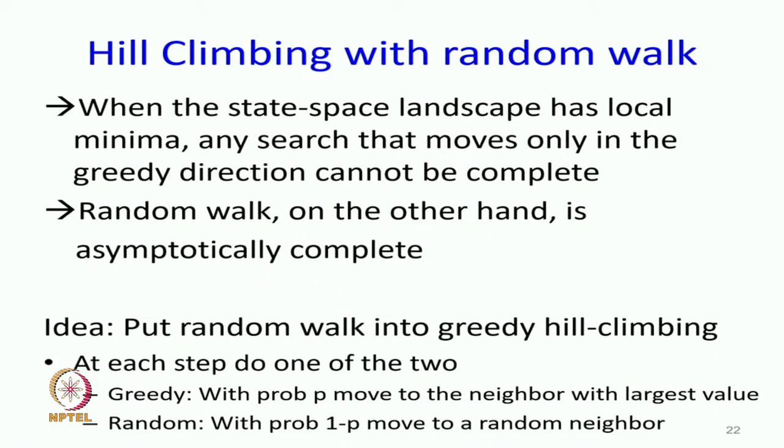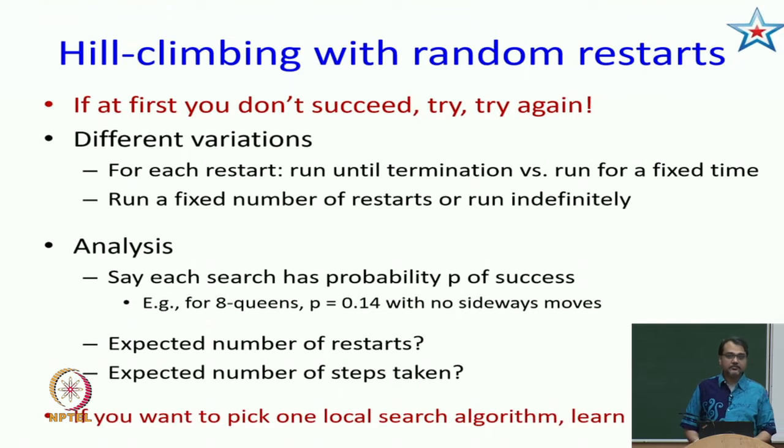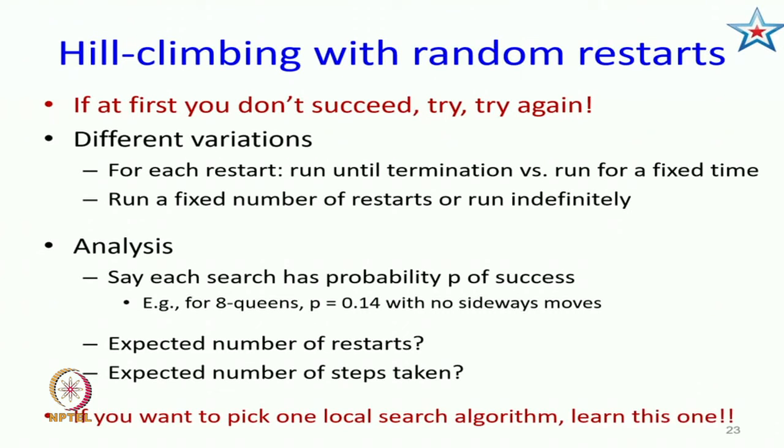In the context of random walk, we can say that with some probability take a random action, with another probability take the greedy action. In the context of random restarts, we can say go greedy for a long time. If you are stuck or if you are done for whatever reason, you restart from a random point. So, jump to a completely different part of the state space and start going up again. I also went as far as saying that if there is one algorithm you need to take back, this should be it, because this is my favorite algorithm. Whenever I have a problem which I like to model as local search, which are often many problems, the algorithm that I implement first is hill climbing with random restarts.